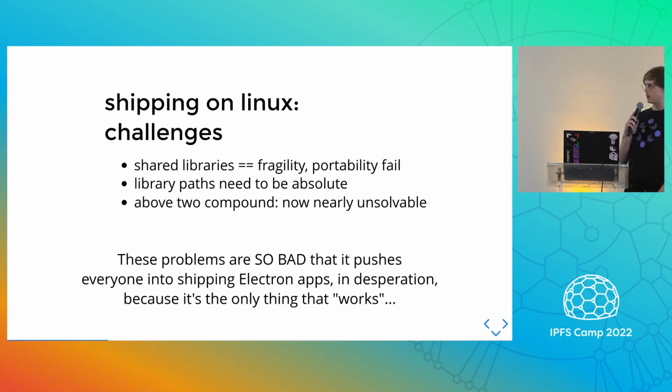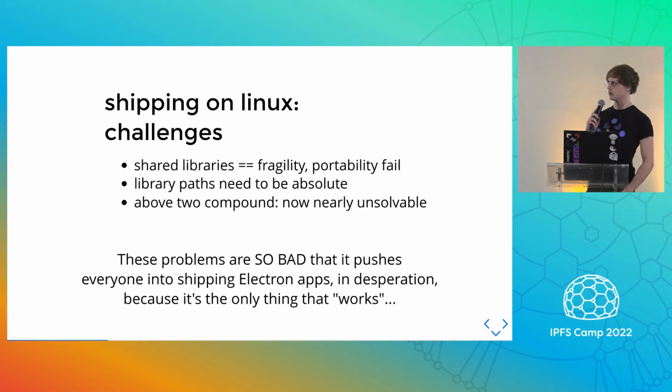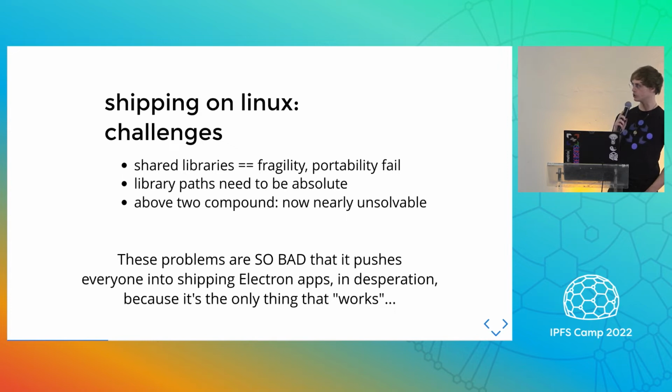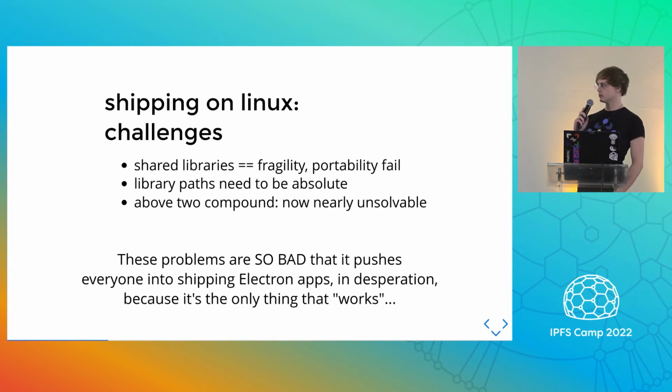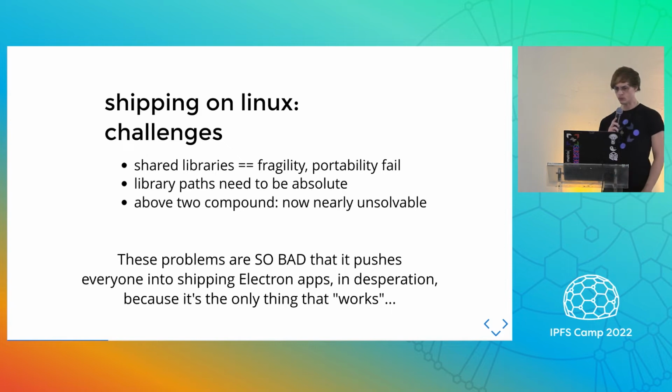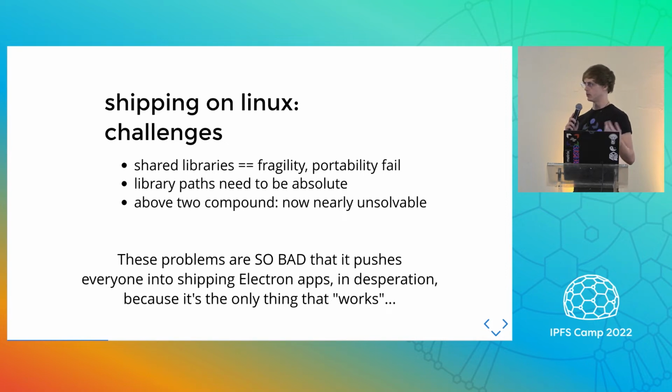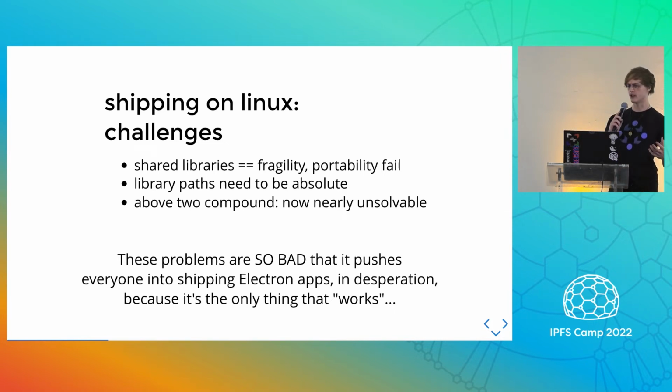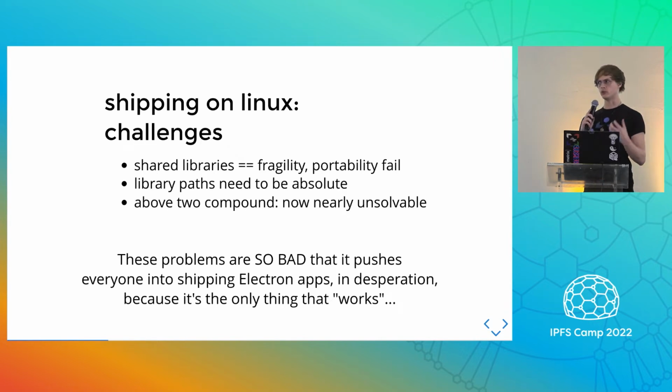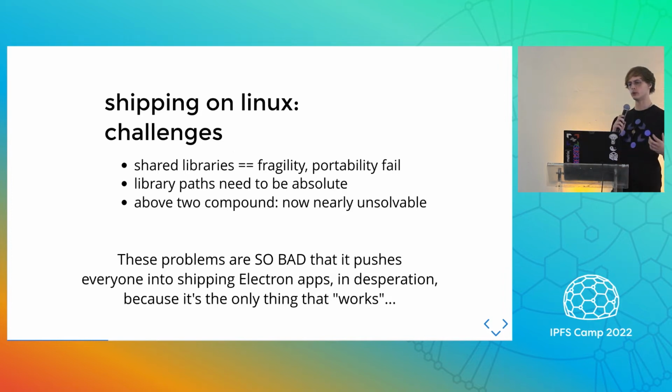And we end up here, I think, not because anybody wanted shipping applications on Linux to be hard, but because of some accidents of how we built tool chains. When we ship executables on Linux, we have shared libraries. In ancient history, this was for sharing space on disk, and you only wanted to have one version of a library on a system for some reason, but this is no longer the constraints of reality that we need to live within. Disks are cheap. Having only one version of a library on a system isn't a real important goal anymore, typically. And in exchange for those limitations, we've taken on the burden of years of fragility and portability failure.